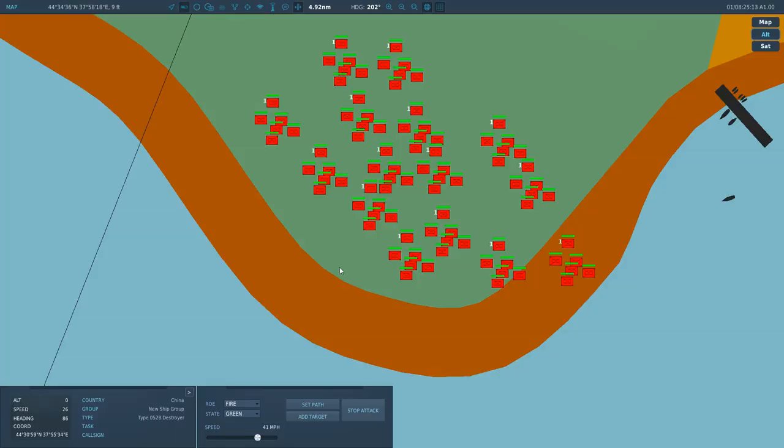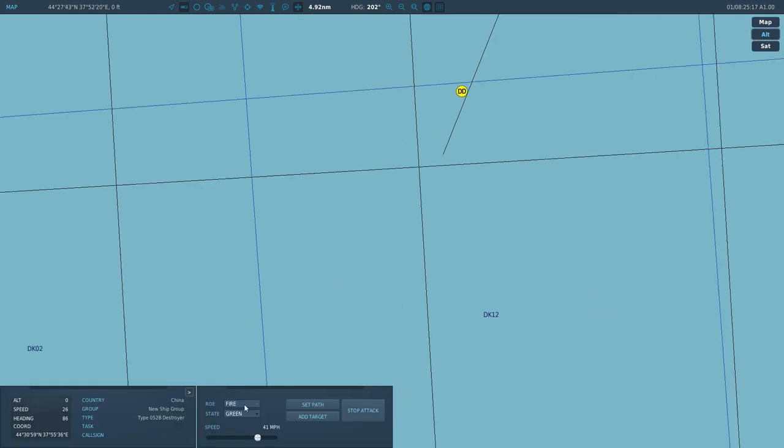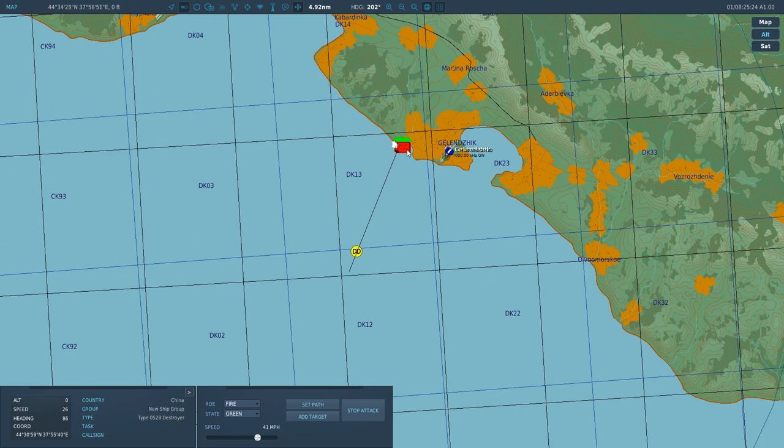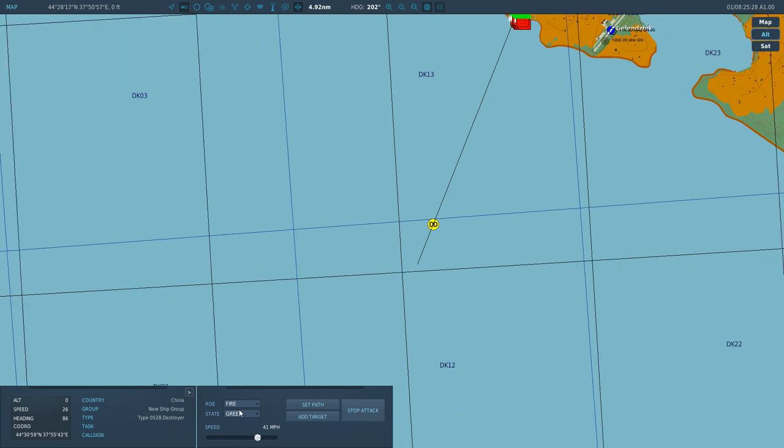If we go back to F10 here and go back to him, we can change his ROE from fire, return fire, or hold. We'll keep it on fire. In this case, he'll see enemies whenever he gets within a few miles and shoot them himself. We will show that in a minute. Also, state green here, so not at battle stations, or we can force red battle stations so we can fire straight away. Or we can do automatic. I'm not actually sure what that does. And we can stop an attack at any time.